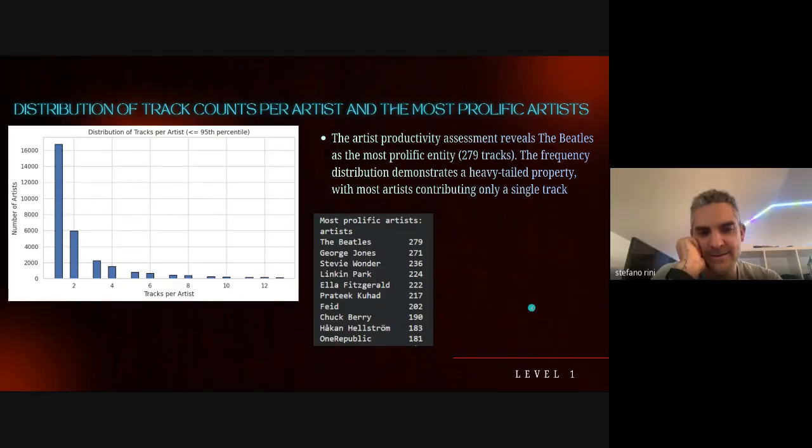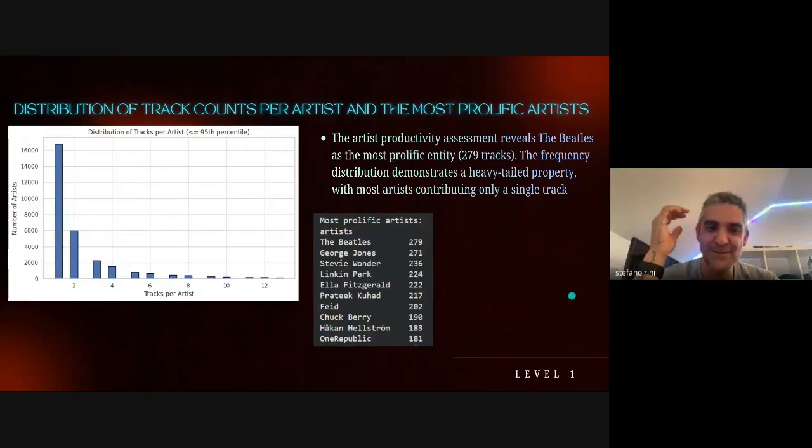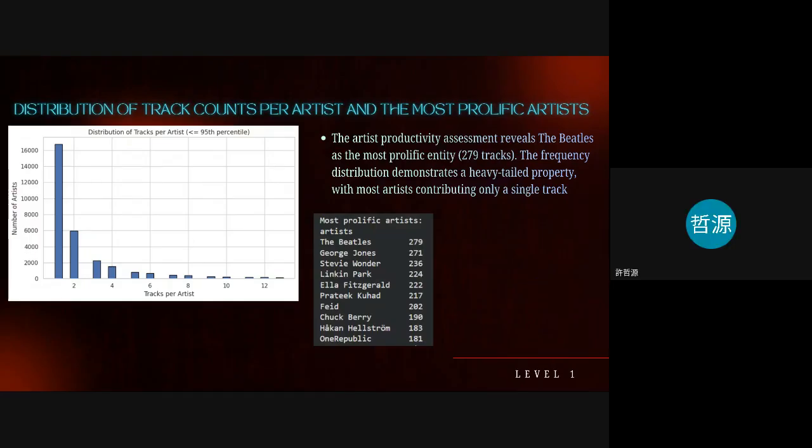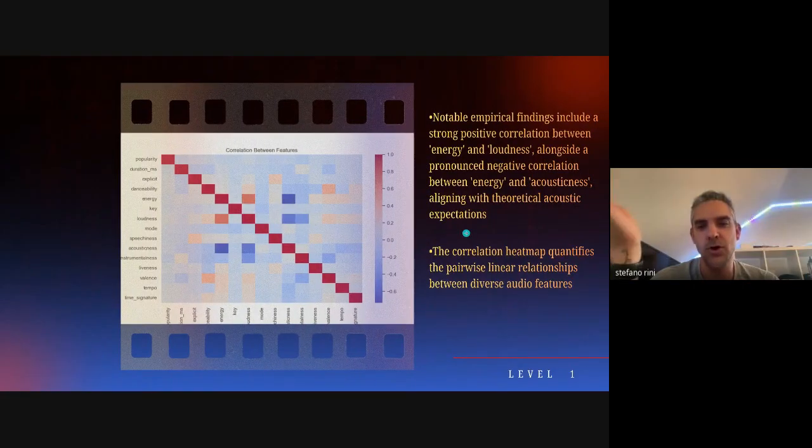Which one is your favorite here in this list? Which one is your favorite? The Beatles. The Beatles? You prefer the Beatles over Linkin Park? Really? But you never listened to Linkin Park, really? Jesus, they just came back with a new song with a female singer. Go listen to some Linkin Park. I mean, it's good music. I understand if the other ones are too old for you, but Linkin Park are still active today, right? The Beatles have been gone for a while. Gosh, the young people, you know. Go ahead.